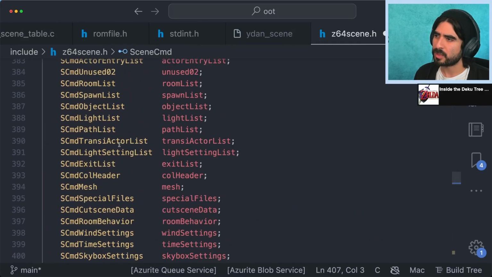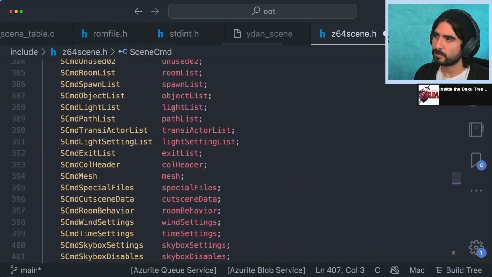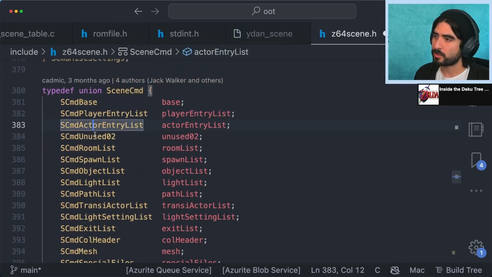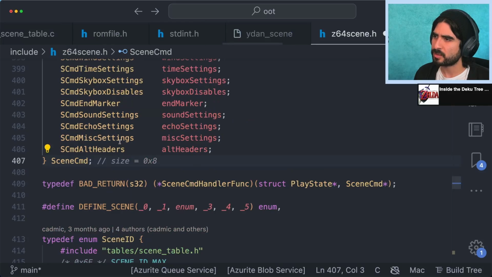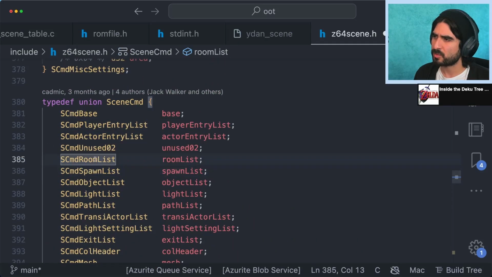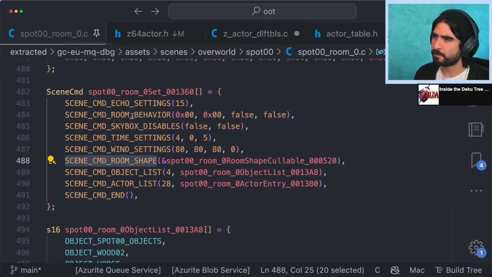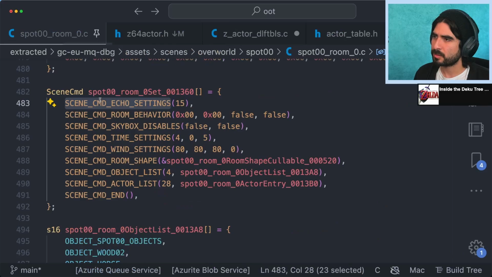So which command does that turn into? 1, 2, 3, 4, 5, 6. Is this a spawn list? Room shape does not sound like a spawn list. Maybe it's the room list? Echo settings.